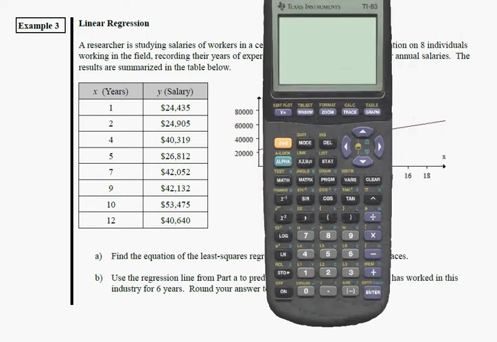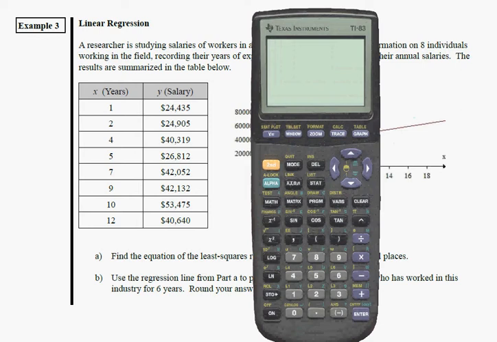So just like before, I'm going to use the TI-83. So we'll clear this out, go to Stat, Edit, and then I still have the data left over from the previous problem, so I need to clear that out. Okay. Now I enter the x values, which represent numbers of years, in the first column. And then in the second column, I enter the salaries. And there are a lot of numbers here, so a lot of digits, so be very careful about making a typo. And make sure to check over your results once you're done.